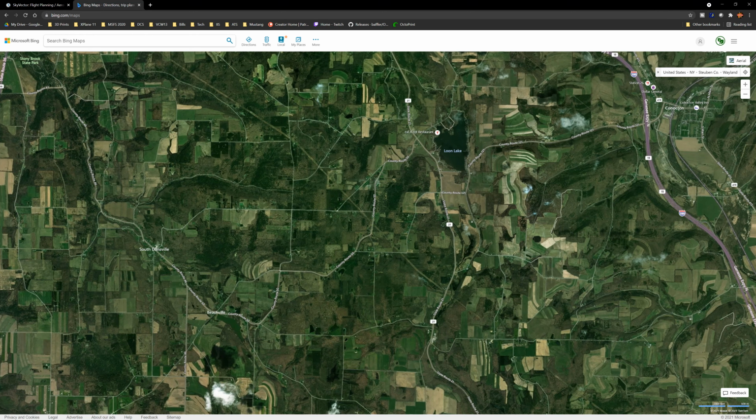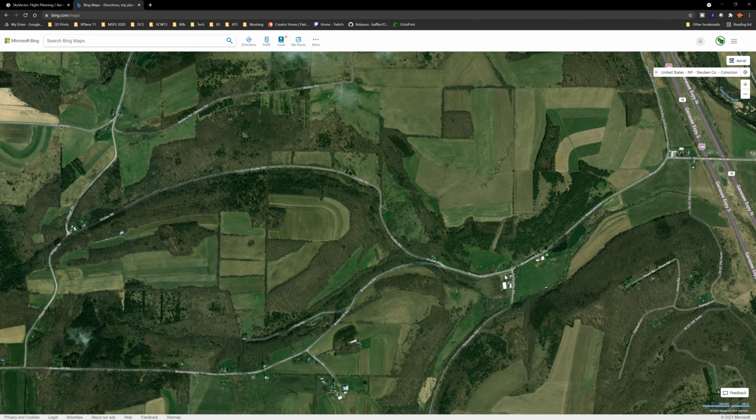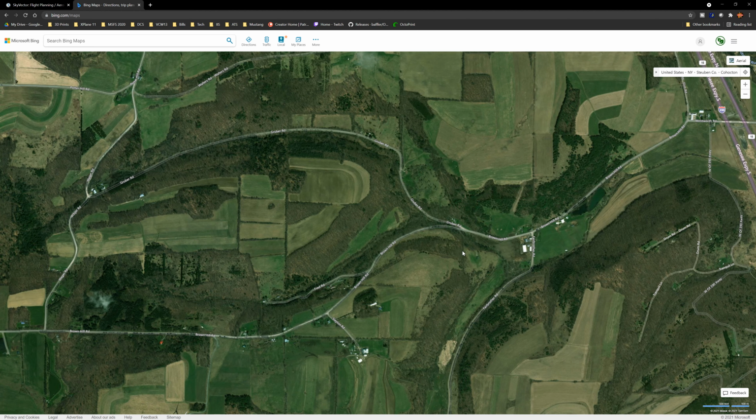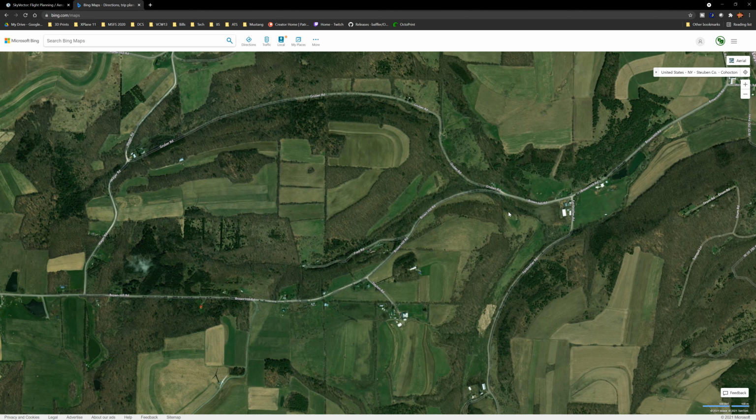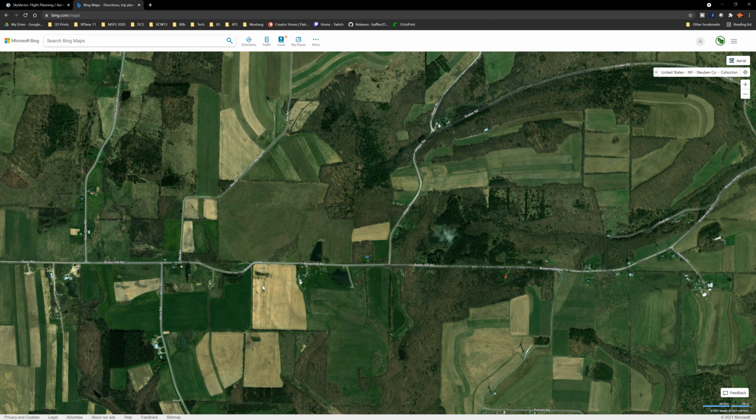Let's take a look at our previous picture. So Preston, Brown Hill Road. There's Brown Hill Road. Let's follow it where it meets Preston.